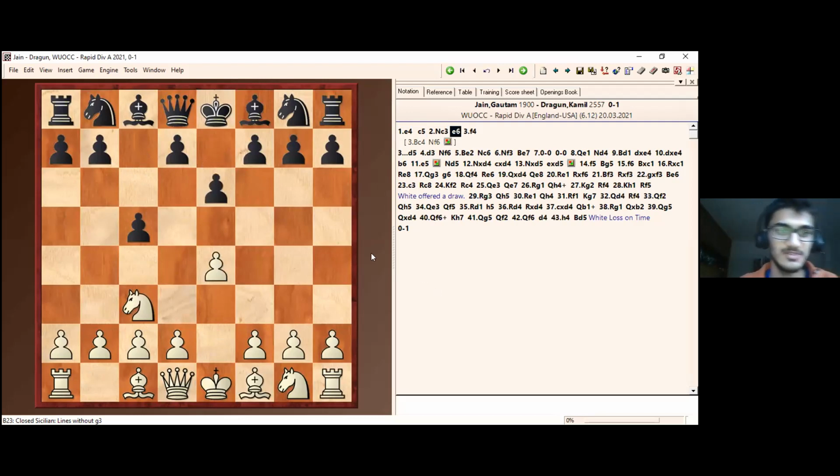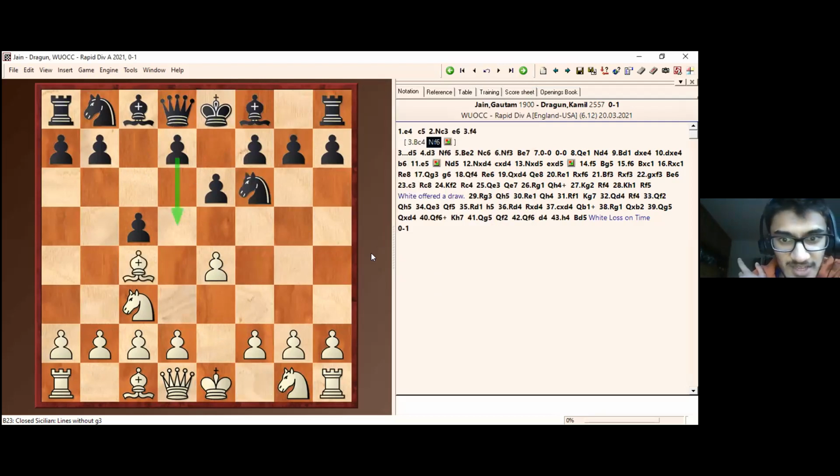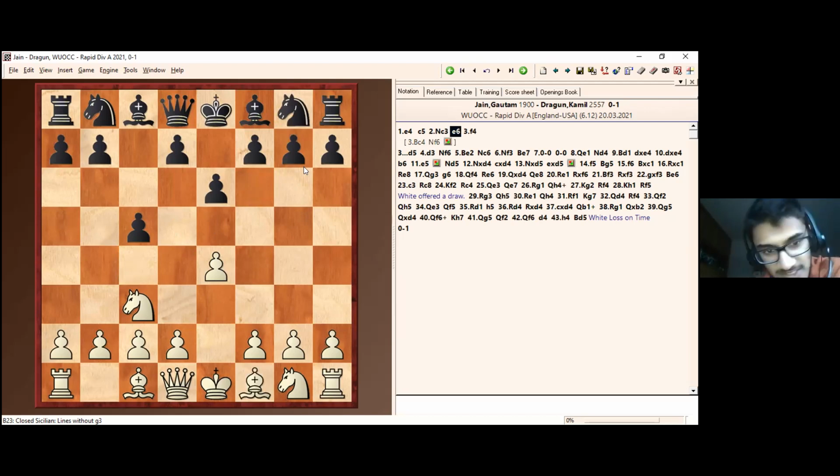And the important thing to note here is that if you play bishop c4, then the knight comes to f6, and then black can get this quick d5 in, gain a tempo on the bishop, put some pressure on this e4 pawn, not necessarily waste time fianchettoing the dark square bishop, and black can maybe develop some pieces quickly, and that's not ideal for white.